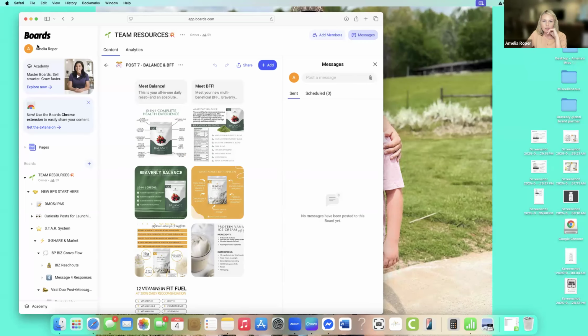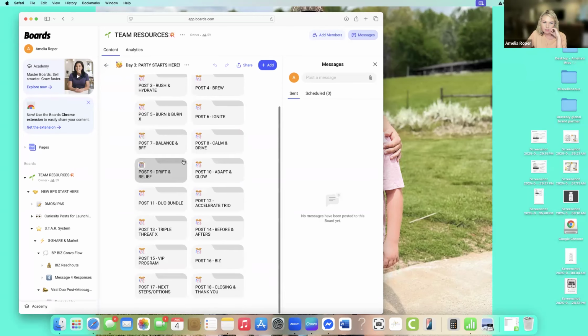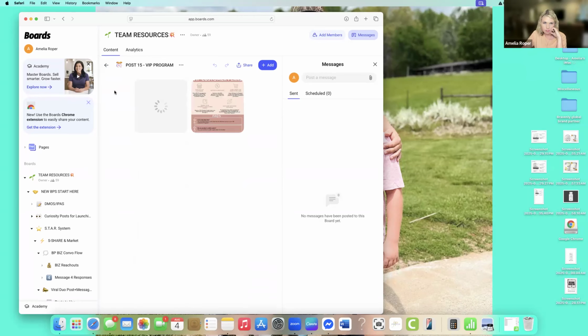And then you would just send your Balance stuff, and then you would send Me BFF. There's your Fit Fuel stuff, and then down here it talks about the VIP program, just some different things with that, and then the business.